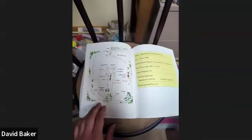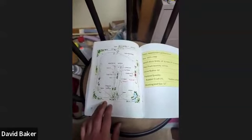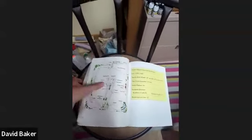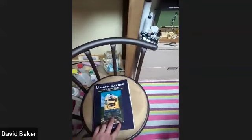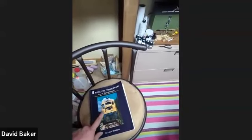It has a continuous run loop because, in my opinion, even a layout built for switching and operations is probably just in display mode most of the time, especially if you have kids that want to see your trains run in circles. So if you ever are trying to design a track plan, Lance has a lot figured out, particularly the best shapes to go around a room and the best use of the space.